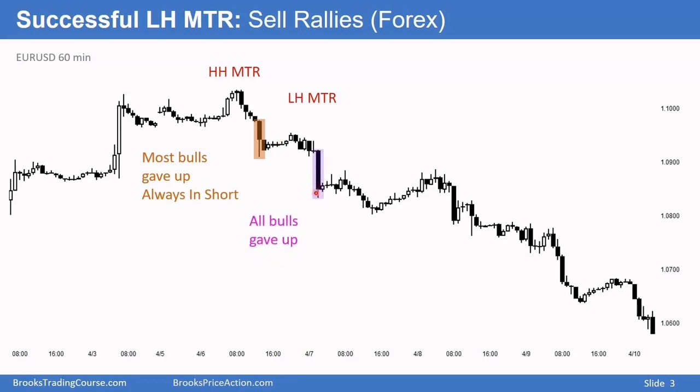Another even bigger give-up bar. We fell below the bottom of the most recent bull rally, a very strong leg up. The bulls are hoping that, as long as it stays above this low, maybe the pullback will result in a trading range and then a resumption of the bull trend.